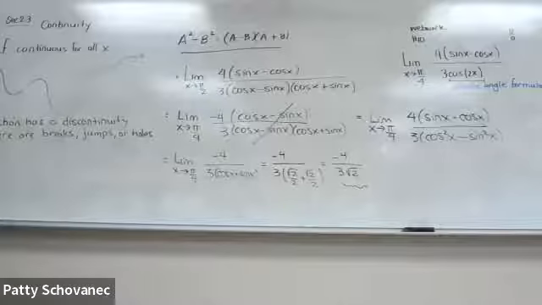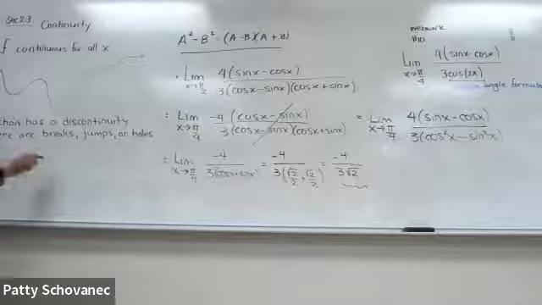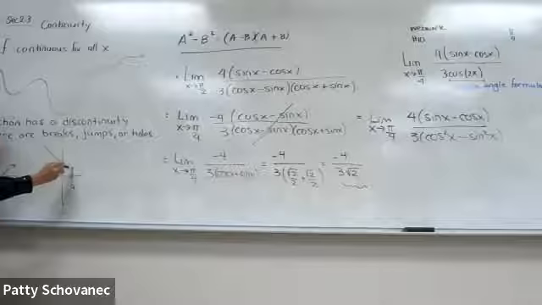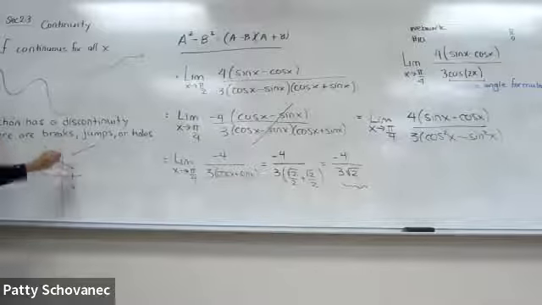Most of the time a break shows up as an asymptote. So if this is the number line and this is x equal to a, and there are no y values there, then your function might look something like this. There's a break, an asymptote, at x equal to a. A jump, well, we've seen a piecewise defined function that had jumps in it. There's x equal to a. We had one that did something like that, and then something like that, made a jump at x equal to a.